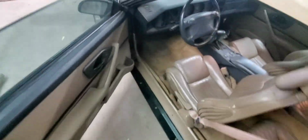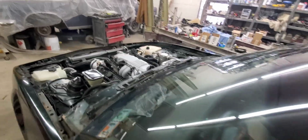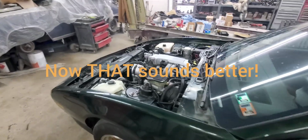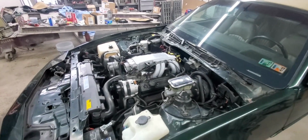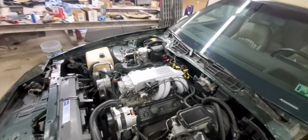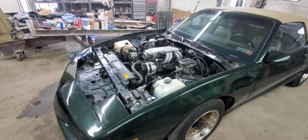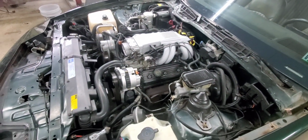Ever since I've gotten this car, I have never been able to, once it was warm, do this. Never since I got it have I been able to do that. Not when it was warm. You hear that ticky ticky tick? That's the new fuel injector ticking away. Runs like a top, guys. Holy cow, am I happy.